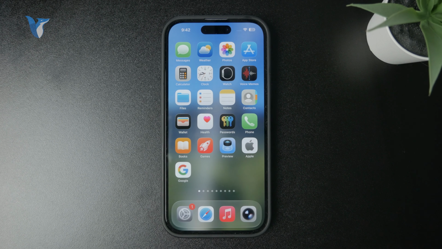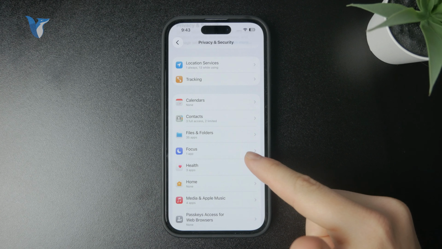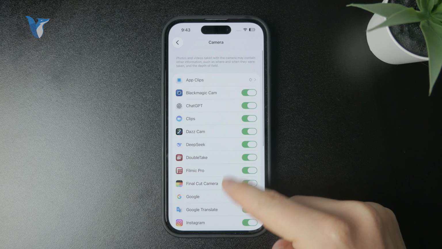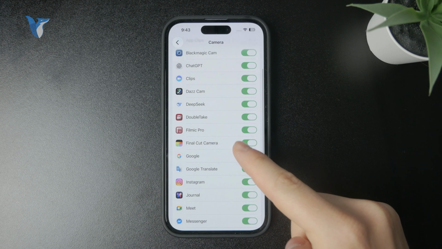That's fine. But if you clicked on the option which you want to change now, or if you're not happy with that anymore, you can go to the main Settings app of the iPhone and locate the Privacy and Security section, indicated by the blue icon with a hand on it. There are going to be all of the things which individual apps can access. One of them is naturally going to be the camera, so you can click on this and all of the apps are going to be listed in here. Snapchat should most definitely be part of the list, and the whole point is that the toggle next to Snapchat is enabled, meaning that the app has access to your camera.